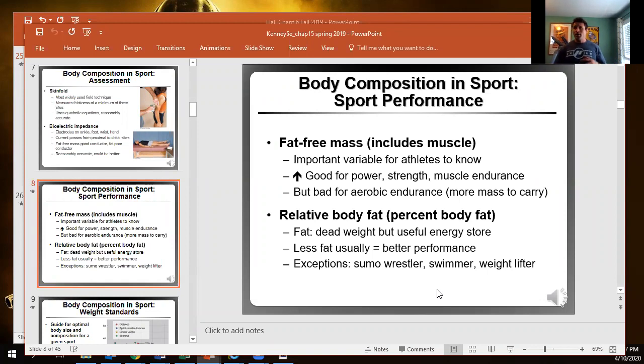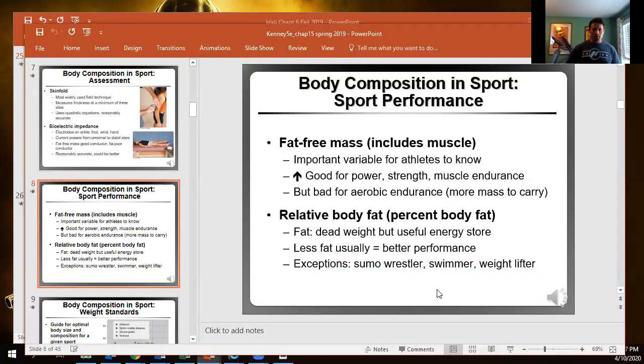But here's the thing. Fat is also working as padding for the body. It's giving us a little bit more leverage at certain points for our joints. It is important for hormone production. And so you want to have an optimal amount of fat for the athlete you're working with. We're not trying to get everybody to be insanely lean. Instead, we're trying to figure out where that athlete performs the best, both when it comes to body weight and body composition.